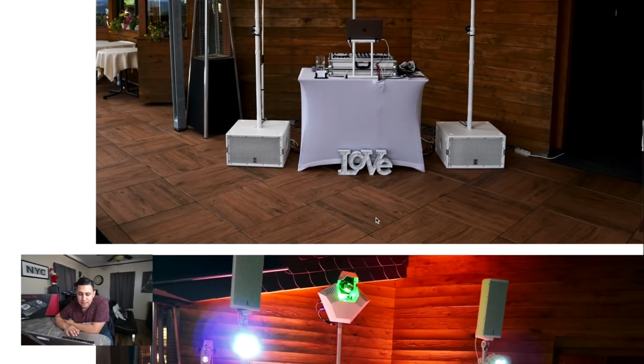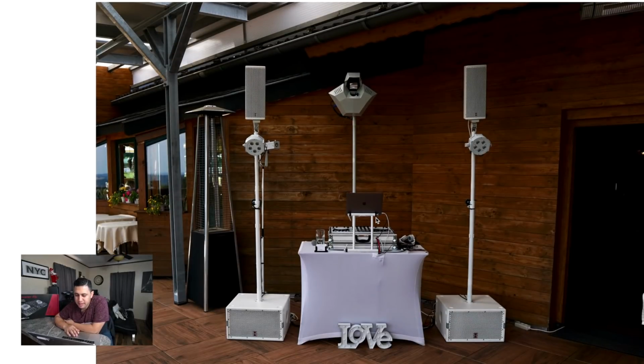Great job, man. Next setup comes in all the way from Germany, and wow, I actually do like this setup. I've never seen these speakers here in the US. These are definitely something that's out of this country, out of this world. I like the way you got these lights here on top of these speakers. It looks pretty good. The only thing that I don't like is this big old robot looking thing. I don't like this.